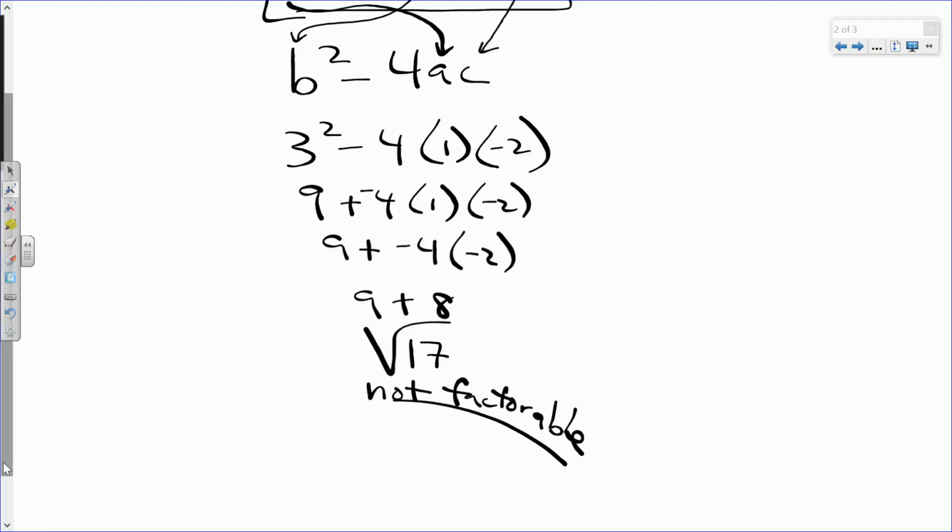Forgive me. She wants to know why I put 9 plus negative 4. Right here. Okay, that's 9, so that explains the 9. 3 to the second power is 9. But why plus negative? So I don't get signs confused. In other words, minusing the 4 and a plus negative 4 mean the same thing.